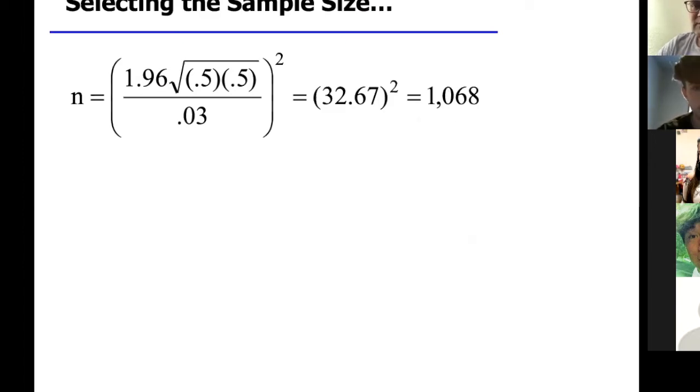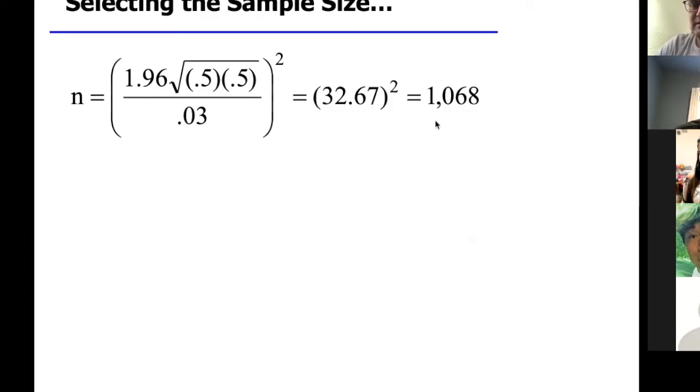So this is your conservative estimate, which means for any other P, you will achieve either a higher confidence level than the minimum that you wanted, or you can achieve a narrower interval than what you wanted, or you can choose to go with a combination of both. So a little bit higher confidence level and a little bit lower interval width of your estimation. So you can choose how you use it to your benefit with the higher sample size. But then at least you have an idea of the sample size that you need.